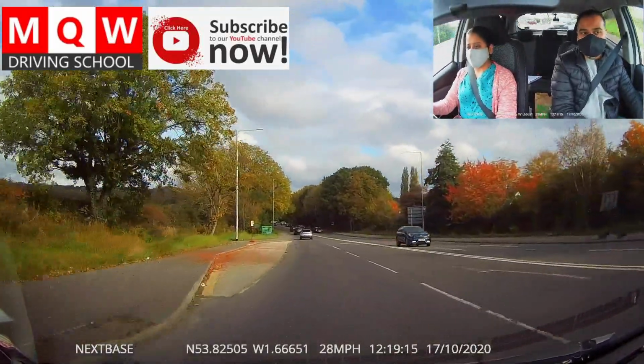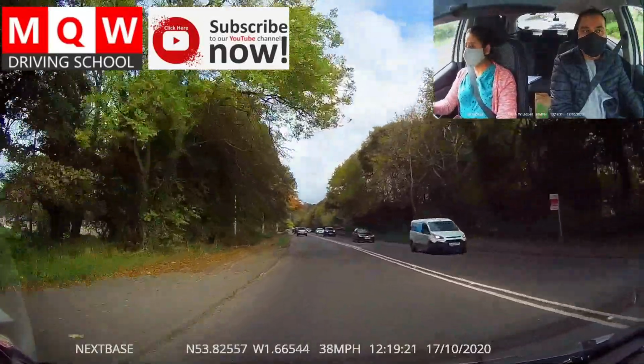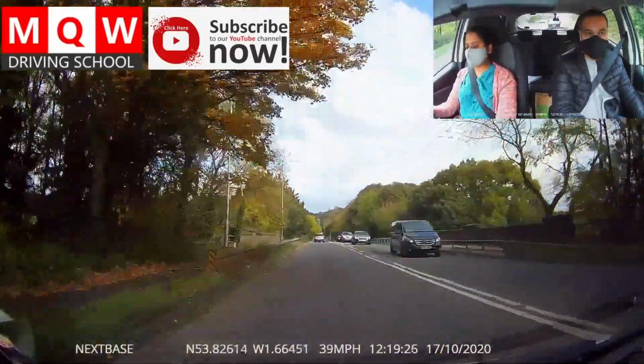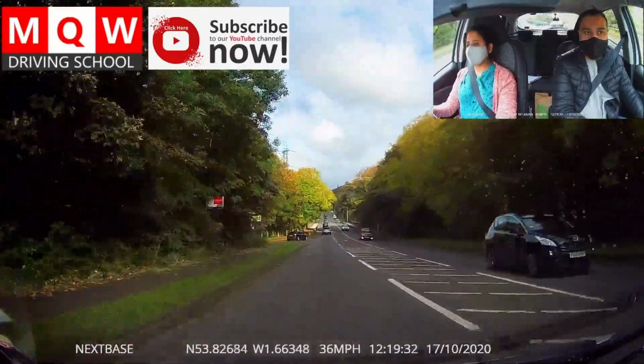So that's your single carriageway, 60 mile. If you can drive 60, go on 60. If you cannot, drive appropriately. Two lanes are merging into one lane, so make sure you're looking on the right at the same time. Carry on straight until you see the next roundabout, and carry on straight and exit from the roundabout.